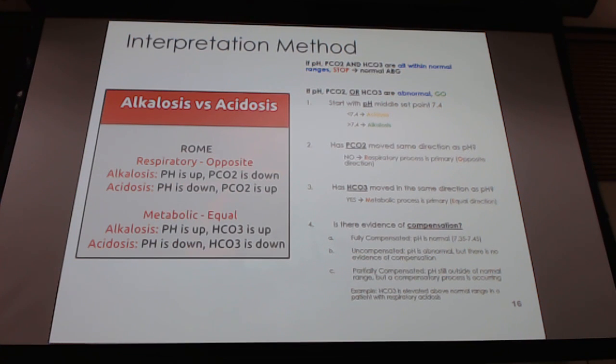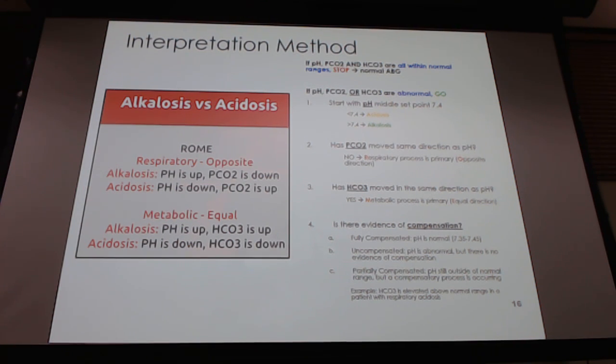I like asking them because that's what you're going to get most of the time in clinic. So I don't want you to have to always think you're looking for pathology. So number 2, if any of them are abnormal, then you go back to that pH. And I know we said 7.35 to 7.45 is normal, but in order to do the interpretation, you have to pick an actual midpoint. So you pick that midpoint at 7.4.